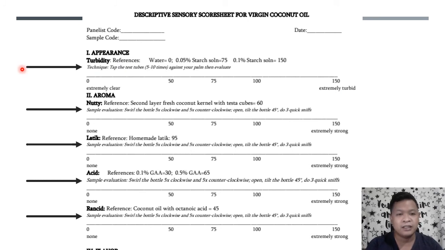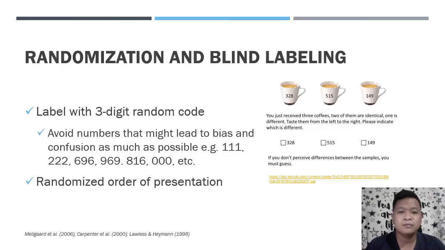So as you can see, instructions for panelists have to be very specific. And of course, they would have to depend on whether or not your panelists are trained or untrained. In the case of descriptive sensory evaluation, we assume that the panelists are trained or are undergoing training. Therefore, you can be more specific with your instructions.